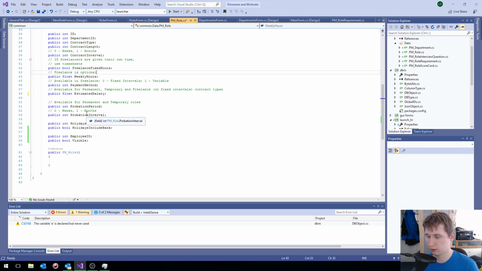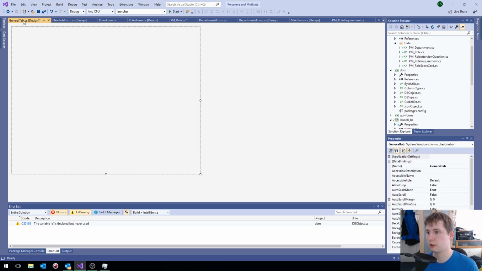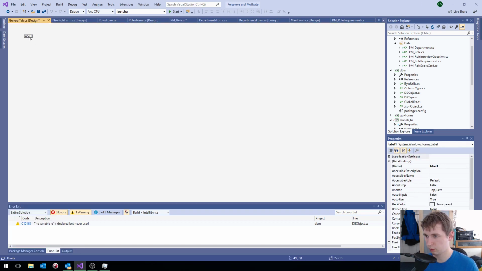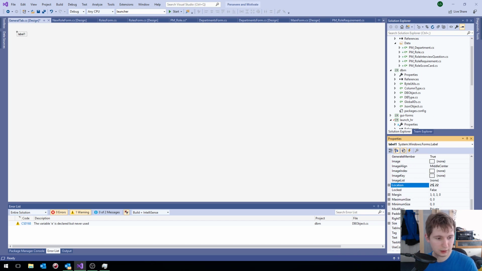So we've got our department IDs that we definitely need. We'll just drag that in around here. Where's our location? Let's just put it here. So department.